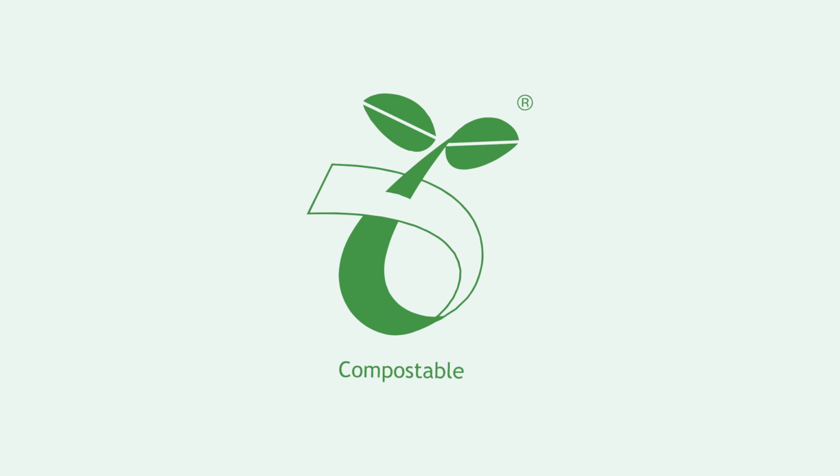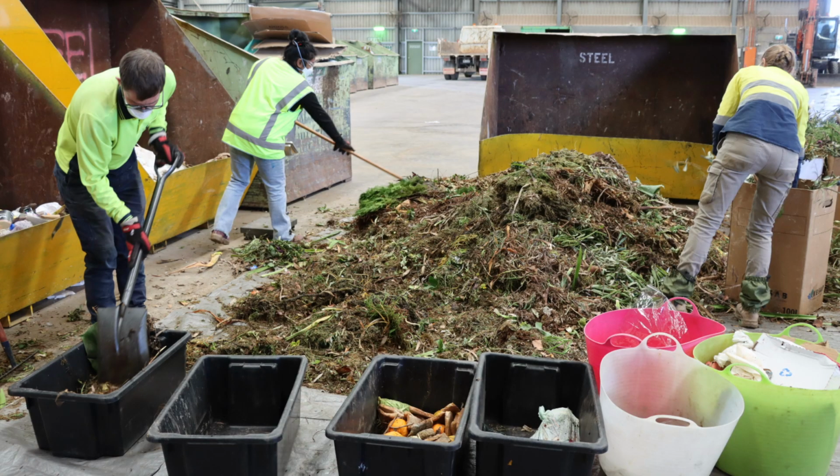So there's lots that can go into your FOGO bin. Luckily, there's not very much that needs to go into landfill, and the studies that we did when we were shifting to this system showed that 40% of the landfill bin should actually go into the green lidded bin, and now we have this extra service for it. We're going to do really, really well in diverting it. And so let's be really clear, that was 40% from our area.